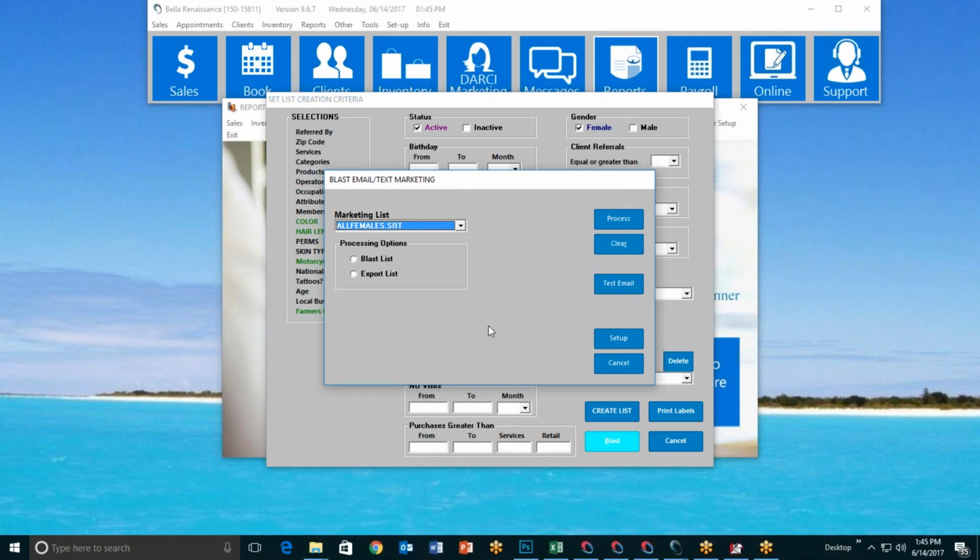Now, you don't just have to use it for marketing. You can also do things like, hey, maybe Christian came up to you and said, hey, my 3 o'clock just canceled. Maybe it's 1 o'clock in the afternoon and you don't get a lot of walk-in business for what Christian does. And maybe, when the phones ring, people are looking for appointments for tomorrow or next week, but not looking for 2 hours from now necessarily. So you say to yourself, wow, Christian's going to be sitting on his hands at 3 o'clock. Even if you charge for late cancellations or no-shows, he's going to be sitting on his hands during that time, and you don't want that.